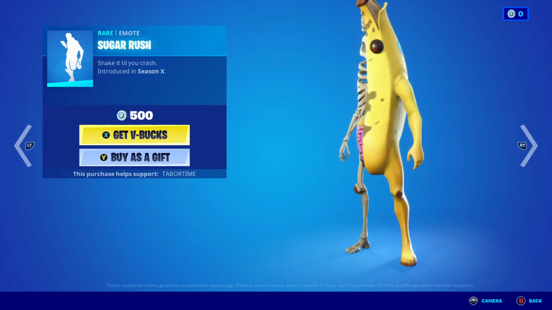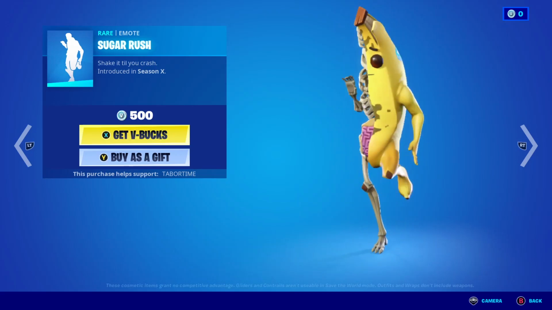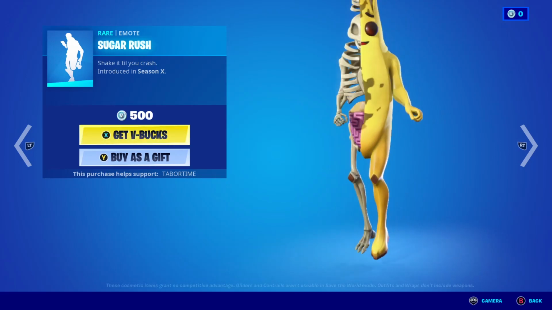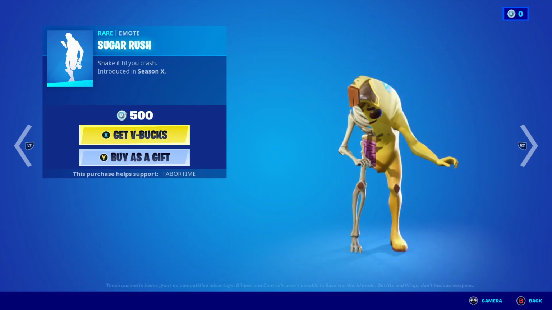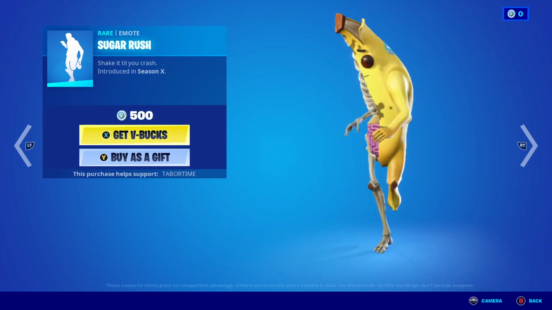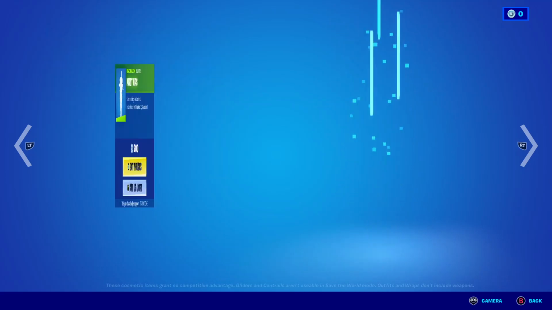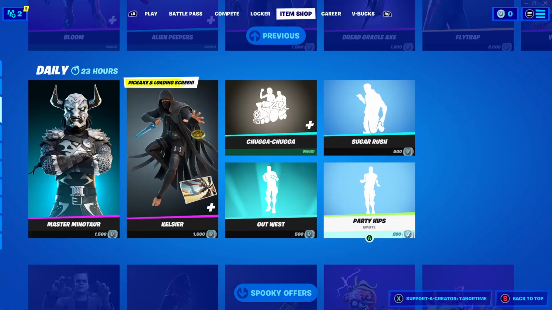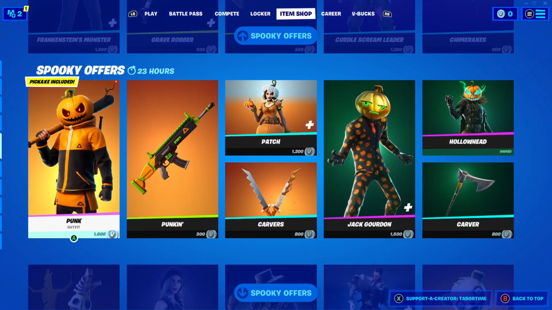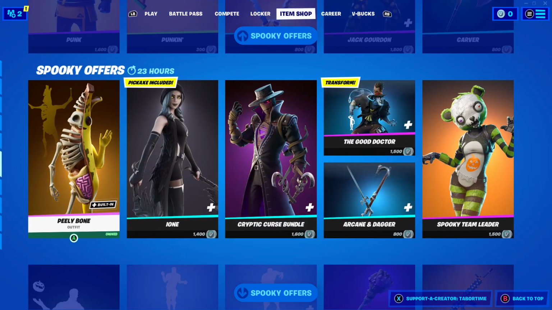Out West. Sugar Rush. What is this? Shake It to Smash. Season X? I've never seen this. Party Hips. Weird emote. And then there's Spooky Offer, so there's Burning Sign, Colonel Scream Leader, Punk, Jack Gordon, Peely Bone.